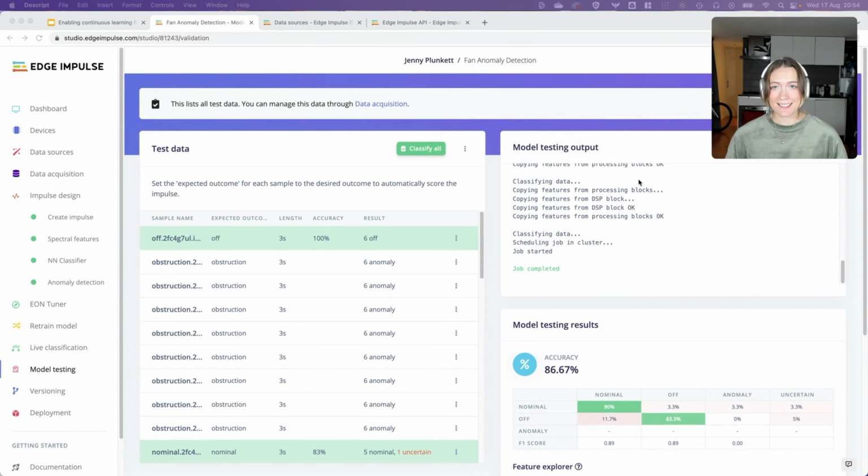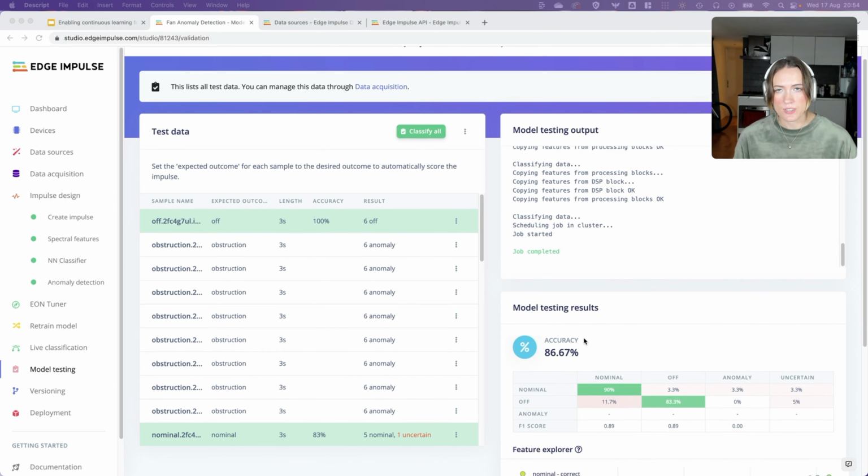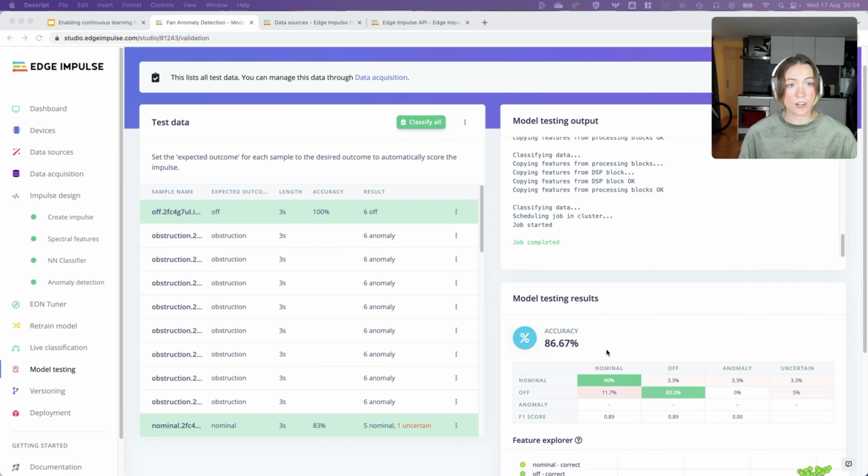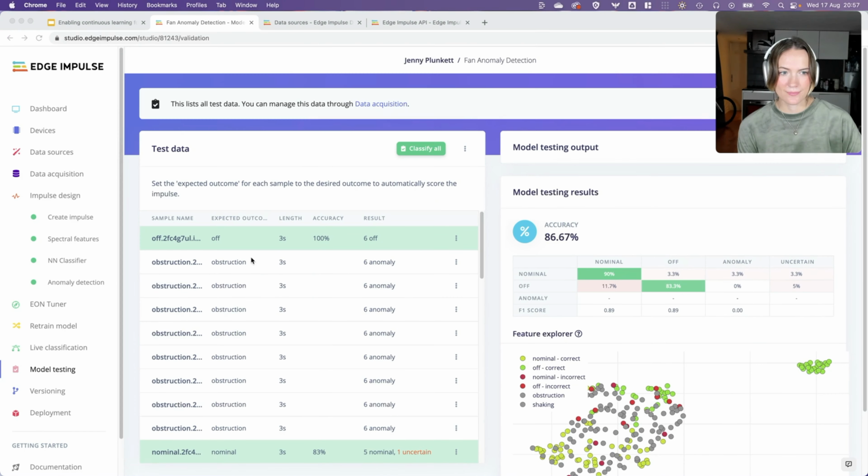Of course, this won't exactly be what we will see on our device in real life due to other extraneous factors, but this could get us a good starting point to tell us if we're ready to deploy to our edge device. We have about an 86.67% accuracy, which is pretty good for our use case, considering I only have 3.5 minutes of uploaded training data. But of course, this accuracy will go up depending on the quality of your data, the accuracy of your labels, etc. Moving on to versioning.